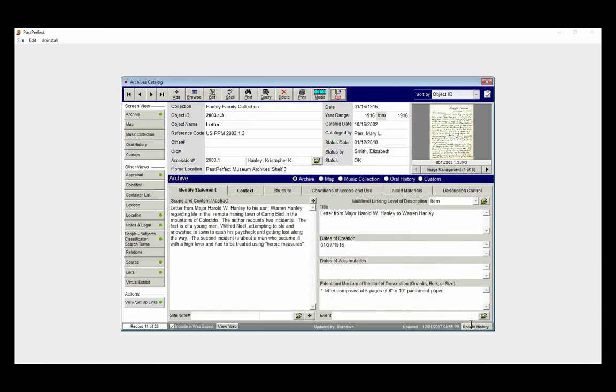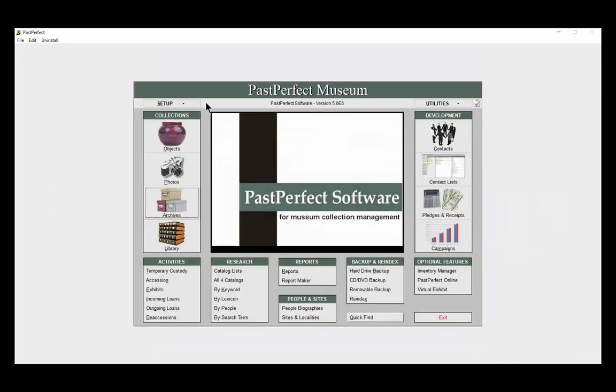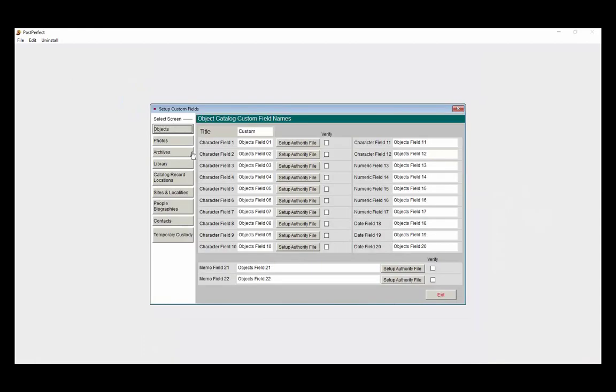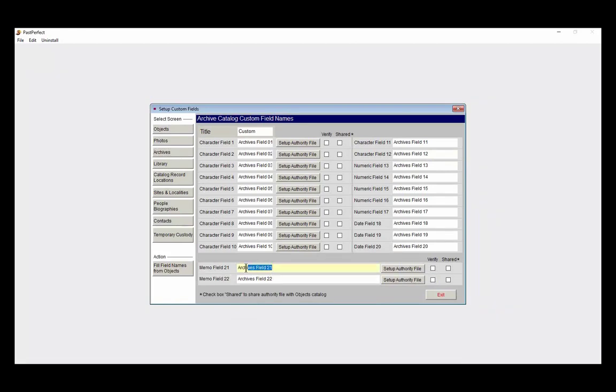I'm going to exit all the way out back to my main menu to rename that field. I'm going to go to Setup and Custom Fields, and then select Archives. I'll go down to my field 21, highlight my text, delete it, and give it a new name.